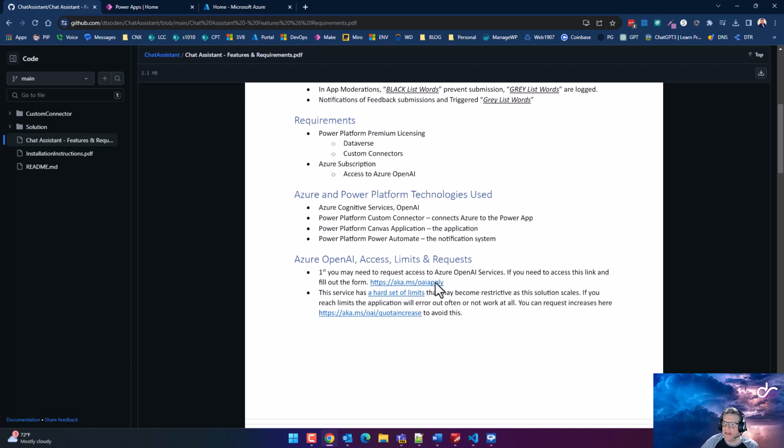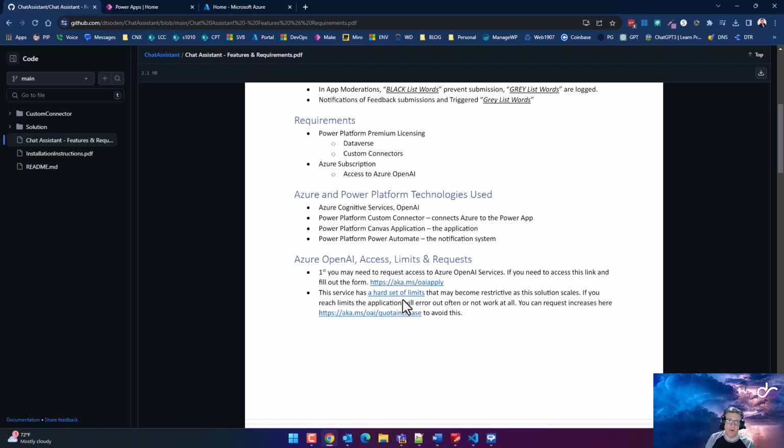With that being said, the other thing to note is that there are some hard limits. The Canvas app has already been programmed for these known limits at the moment, but if they do change, you'll have to go in and adjust the code. Additionally, there are hard limits on some of these services. You can't just run away and do everything you want. They will limit what you can do and to what extent. So if you find yourself in a really big implementation of this, you may need to increase the quota capacity that is currently allocated.